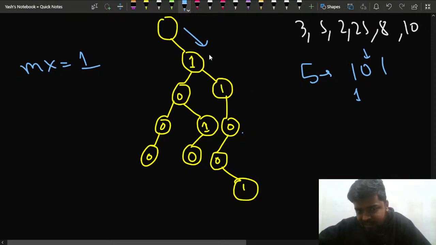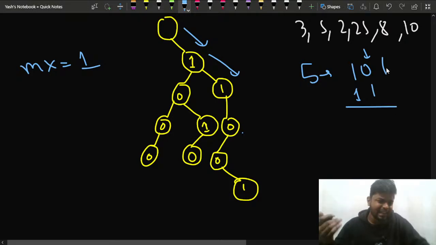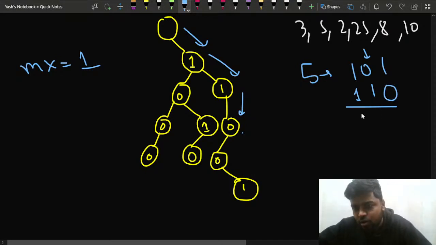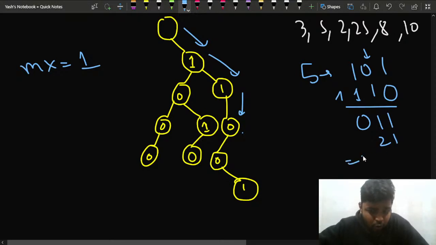So that's why you will want a 1 here. So can I go to 1? Yes, I can go to 1. So I'll write 1 here, right? After that I have this as 1. Can I go to a 0? Yes, I can go to a 0, right? Its left is existing, so that means I can go to a 0. So I'll write a 0, and if I XOR these two values, this would look like 0 1 1. So now the XOR that I'm getting is the binary representation of this XOR. This is bit 1, this is the bit with power 2, so the overall number would be 3.